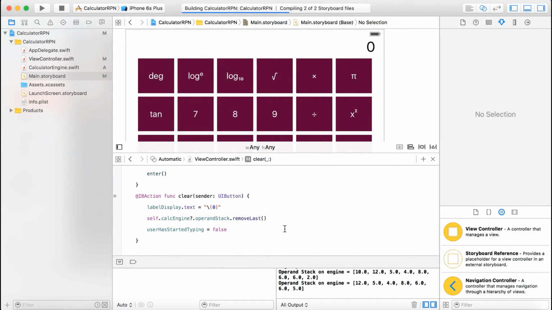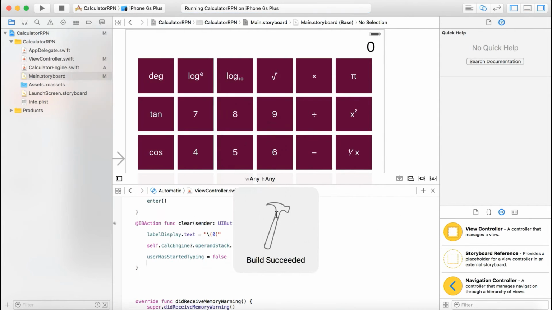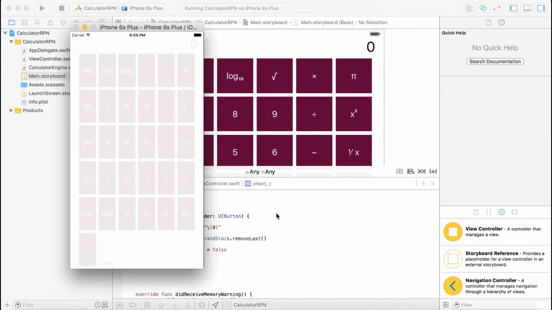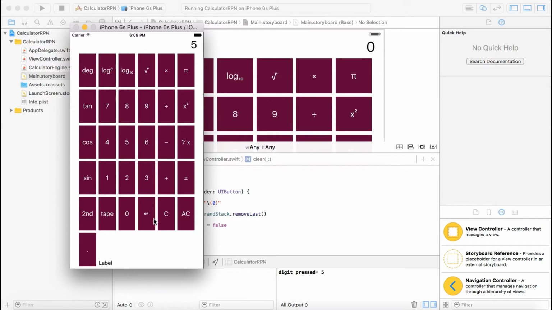And let's see if we can remove the last element from the operation stack. So with the clear, it's going to be slightly confusing, but we'll be able to get the last number. So if I do, for example, now 5, enter, 5, enter. So now we have 5 and 5 in the stack, but we don't want that. I want to have it 5 and 2.